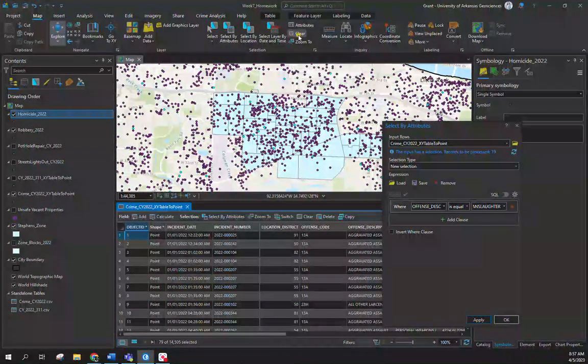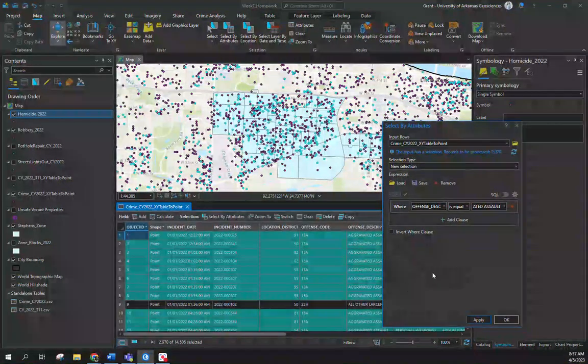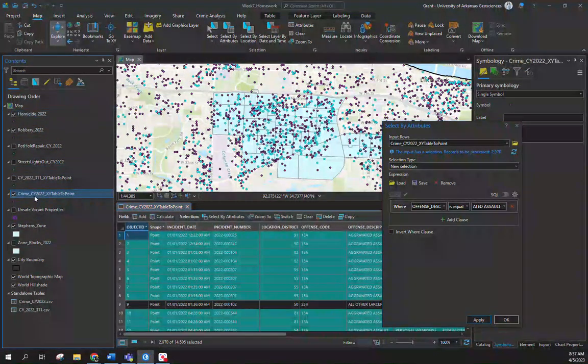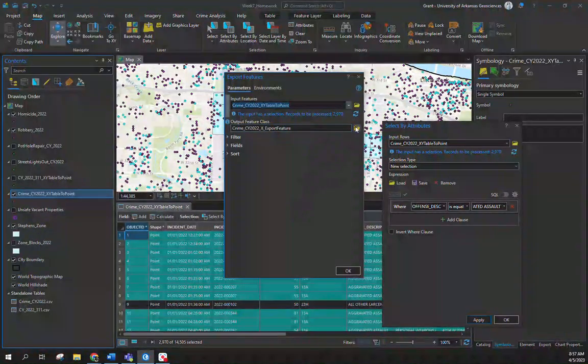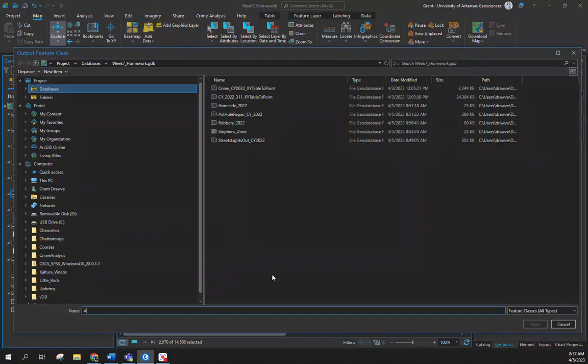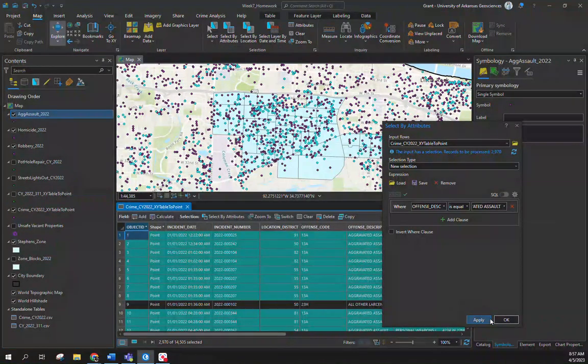So I'm going to clear my selection, go again, and this time it's aggravated assault. Hit apply. We see that there's just under 3,000 citywide. I want to export these out as a separate layer. And now I have ag assault. Oftentimes I spell it as ag ass and then wonder why I name it that way. But ag assault does go around. We have 2022 saved, and we're now good to go.